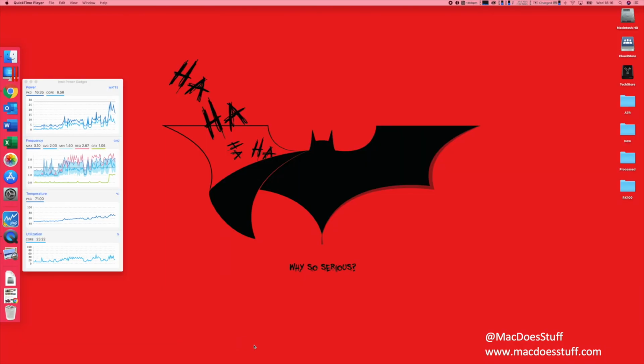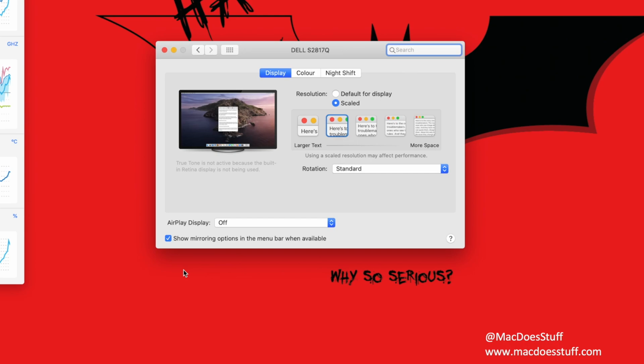So here we are now plugged into this 4K screen. So let's go and have a look at the screen setup to start with. What you'll see is I've plugged in, but I've actually changed the resolution to the scaled mode of 2560 by 1440. By default, it selected the 4K 3840 by 2160, which is a little bit unreadable to my eyes. So we are running a scaled resolution.